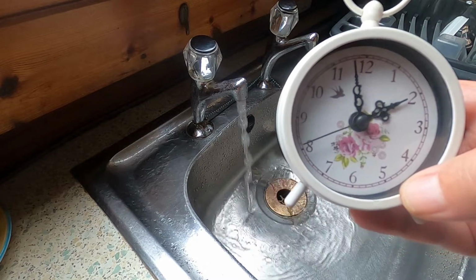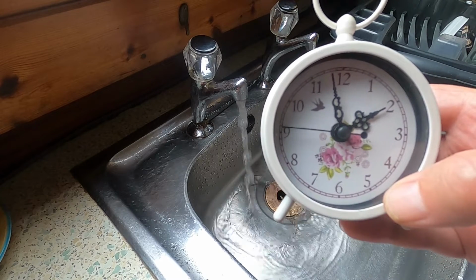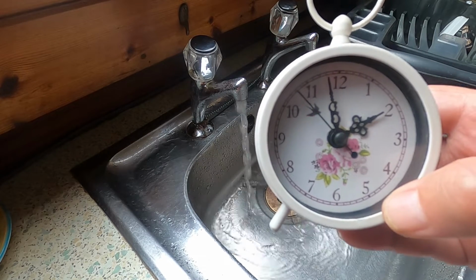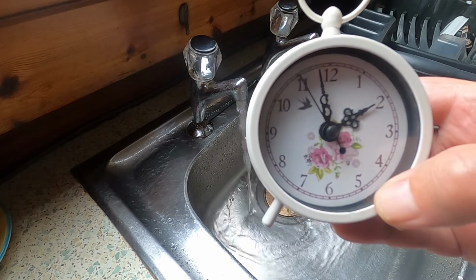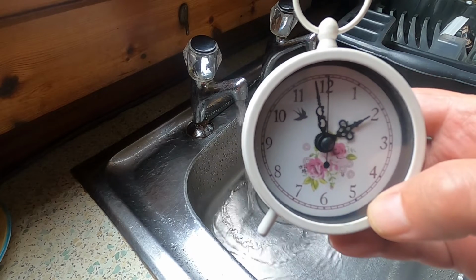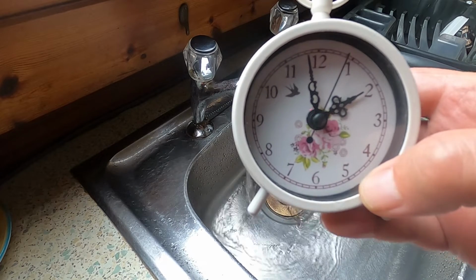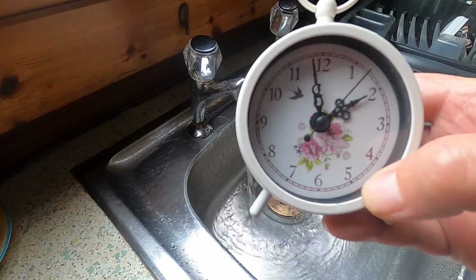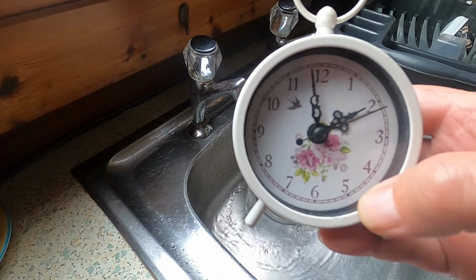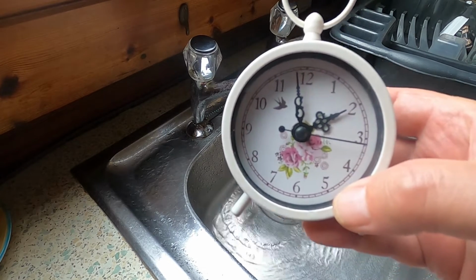I don't mean to waste all this water, but I couldn't find any stopcock anywhere in the system to turn the water off between the tank and the pump, and I guess it was siphoning back through because it was full of water in the pipe, and I really didn't want any of that water inside the boat. It's damp enough down in that cupboard at the moment. I've got enough damage to the cupboard, so this kitchen unit is going to need replacing at some time, I'm sure. But oh well, another job to do.